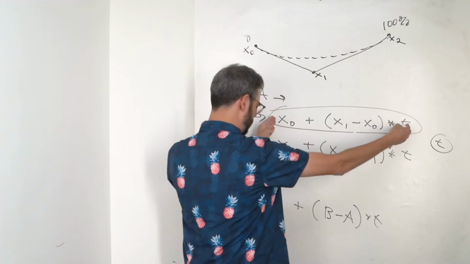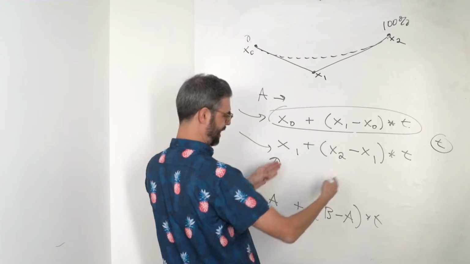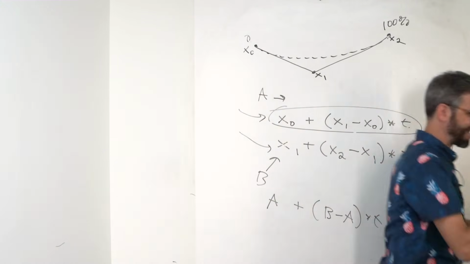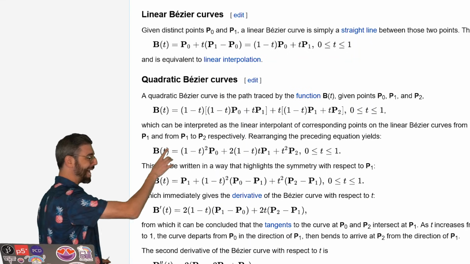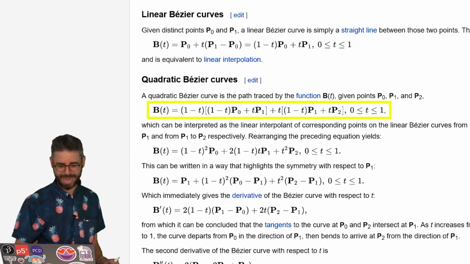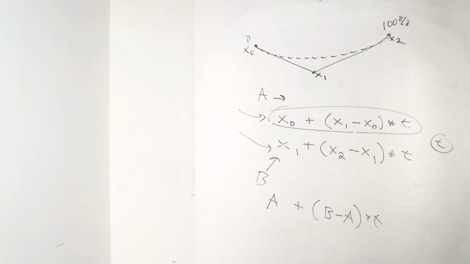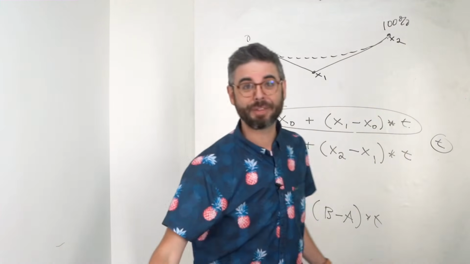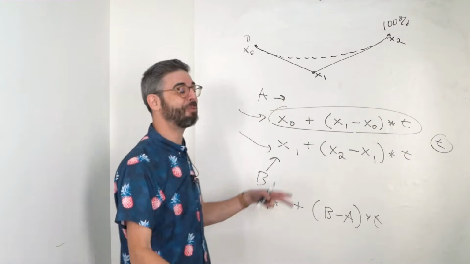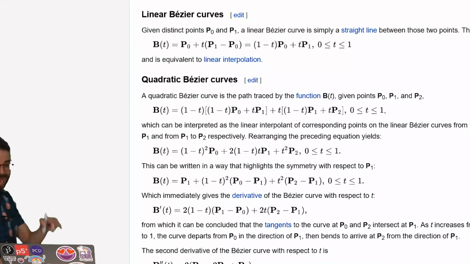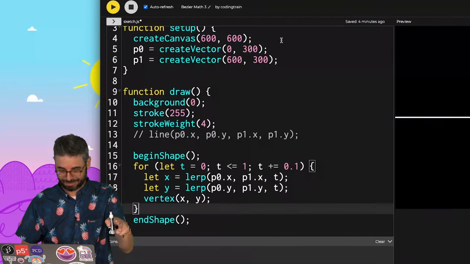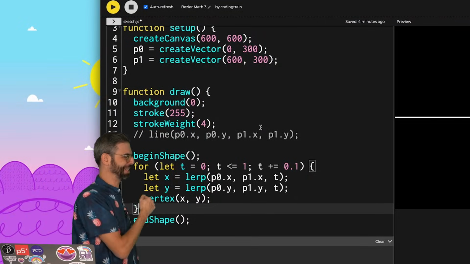So plug this whole thing into here, and then plug this into here and this into here, and oh, let's go back and look at the Wikipedia page. That's exactly what's happening there, and it's working all its way out, and you can see eventually we end up with this particular formula there. I could go through and derive all of the math, and then write it all out in my P5 code itself. But I've got the lerp function there.